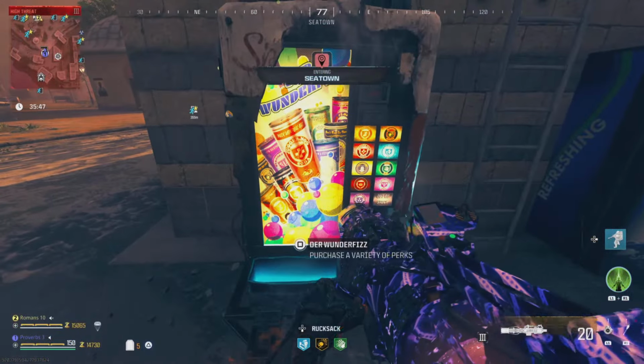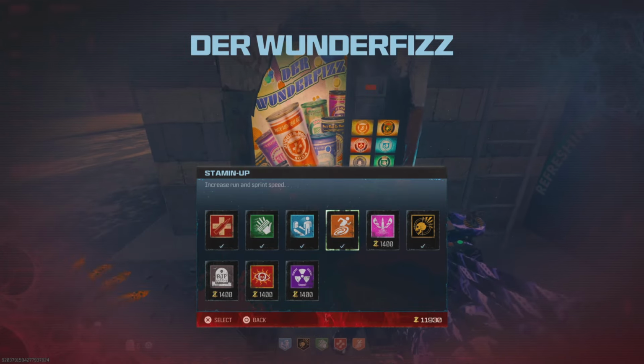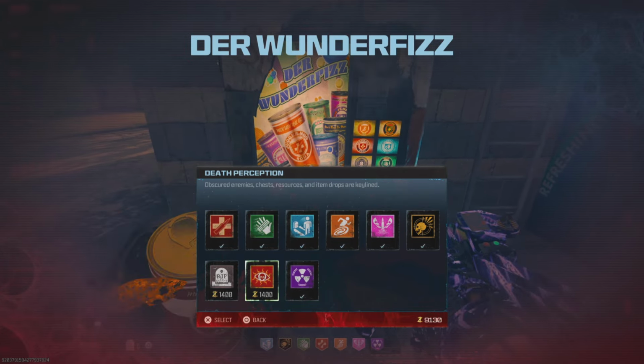If your containment level is high enough, the perks will be cheaper, and the first perk you should grab is Deadshot Daiquiri, and the Jug perk with Quick Revive will also help a lot.